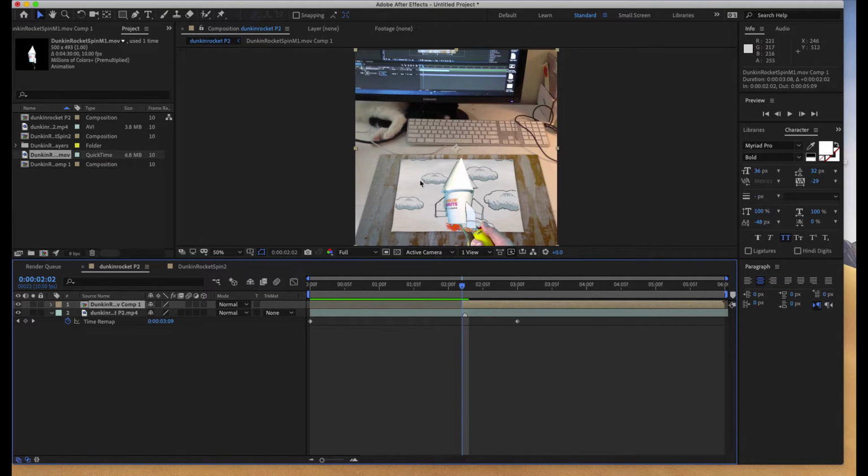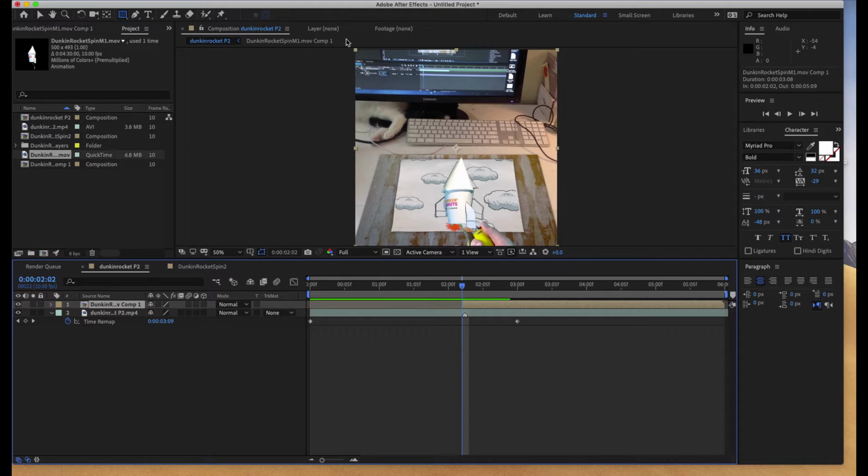Now I'm ready to introduce a layer mask so that the image on top, the alpha channel rocket, will appear to be coming off the page. I'm going to hit Q on the keyboard, and it's going to take me to a rectangle tool to the left of a pen tool. And that rectangle tool, when the clip is selected, serves as a layer mask tool.